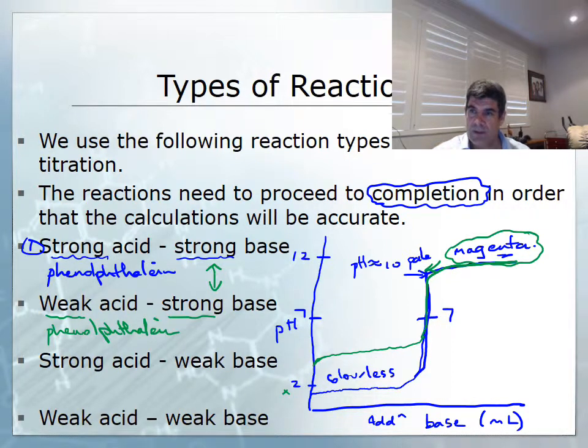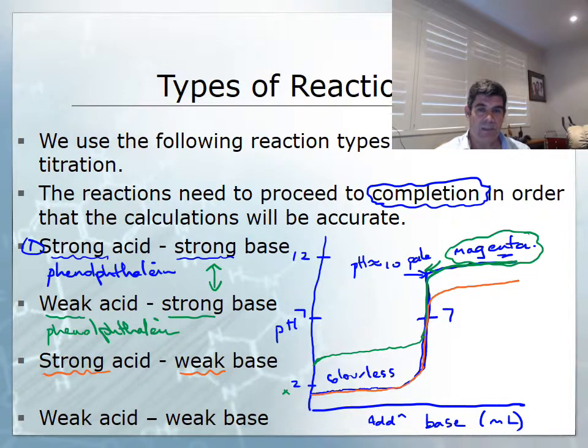So speaking of changing color, I'll do it once more. When we go to a strong acid and a weak base, our strong acid is going to come back down here. So it's going to follow basically the same mark to here. But once it gets up to there, then we have a change, because it's not going to come out where it did before. It's actually going to come out a little earlier.